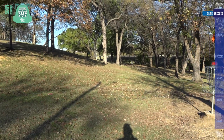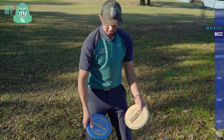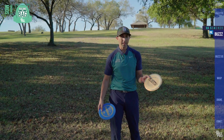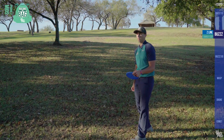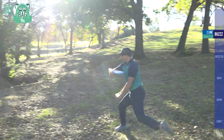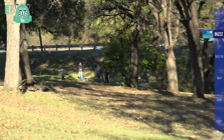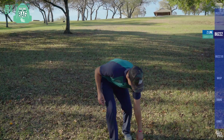That's the Buzz SS. Now let's go to the Buzz. Got two regular Buzzes here. Got the Nate Doss 3-time in Z, and then the ESP swirl. Let's go with the Nate Doss. This, I believe, is a little bit more overstable version of the Buzz, so I'll put a little bit of anhyzer on it. Got a little Annie right there, and you can see it just holding straight the whole way until the last maybe 15-20 feet where it finishes to the left.